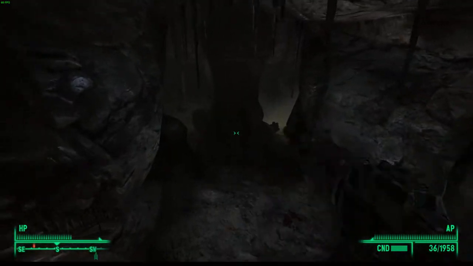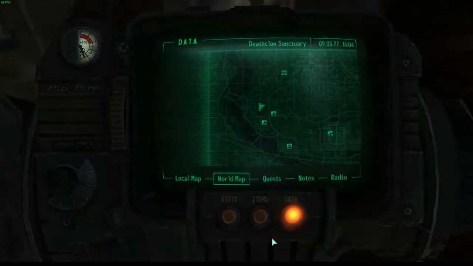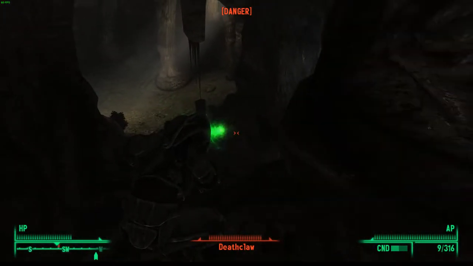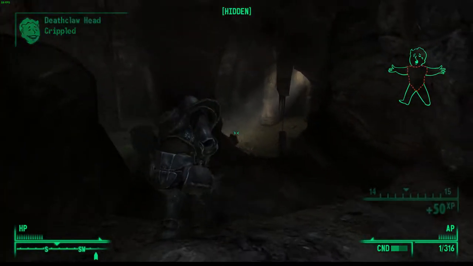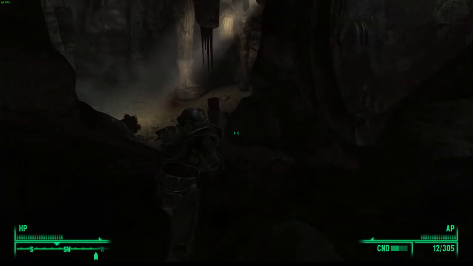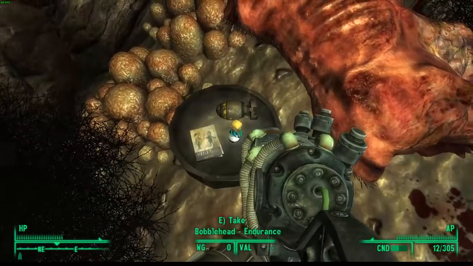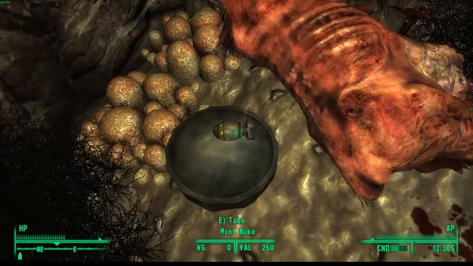There will be quite a few Deathclaws inside, so you might want to have a really good weapon. Luckily I have over 100 stim packs right now, so I'll be able to heal myself whenever. Also, while you're here, you can find the Endurance Bobblehead, an Energy Weapons Magazine and a Mini Nuke.